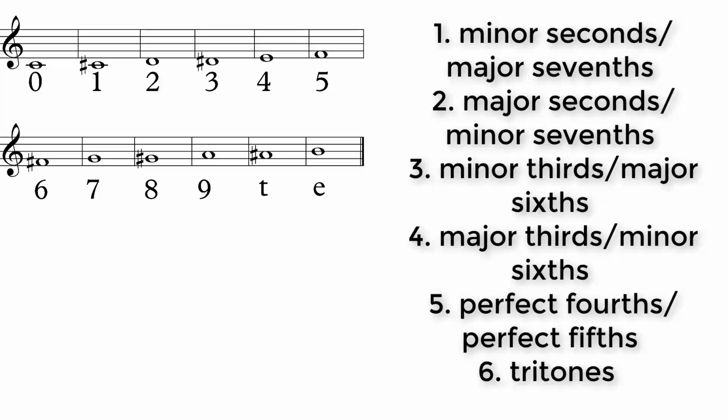Next, let's take a look at our interval classes. These are really quite simple. If you're not familiar with your intervals, please check out Music Theory in One Lesson on this channel. And at the end of this video, I'll leave a link to it. So 1 is our minor seconds, and the inversions, major sevenths. 2, major seconds, minor sevenths. 3, minor thirds, major sixths. 4, major thirds, minor sixths. 5, perfect fourths and fifths. 6 is tritones. So basically what's going on here is we have each interval and its inversion, and that gives us 6 types of possible intervals here.